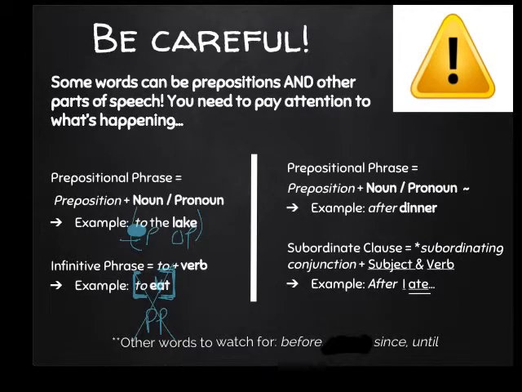The other words I had you mark, after, before, since, until, I want you to pay attention to what comes after them. If it's a noun plus a preposition plus a noun or pronoun, we have a prepositional phrase. But if it's one of those words followed by a noun and a verb, or like a sentence, now you have something else, and it is not functioning as a preposition anymore. So you want to be careful. As we go through this, it will start to make more sense to you, but for now, just know that if you see those words, you want to pay close attention.